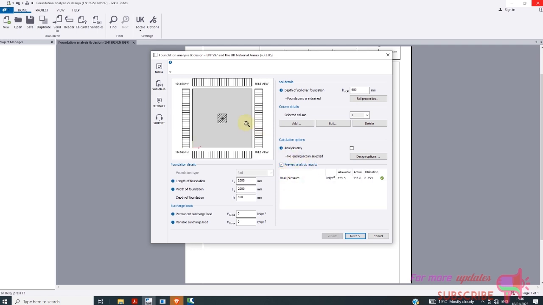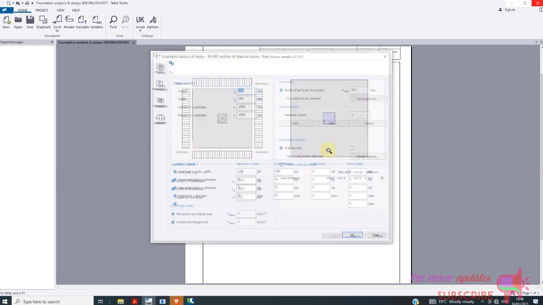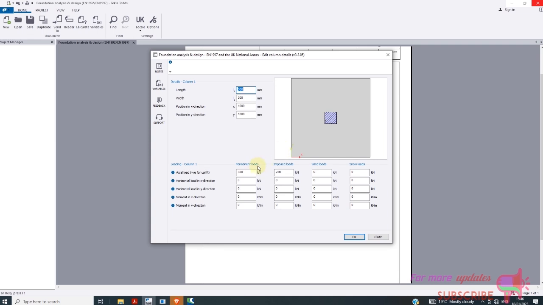Now this is isolated. We need to change it to eccentric because my column has a length of 300. I want this column to come at this position. Now the position in x direction will be 300 divided by 2, that is 150. Then click OK.